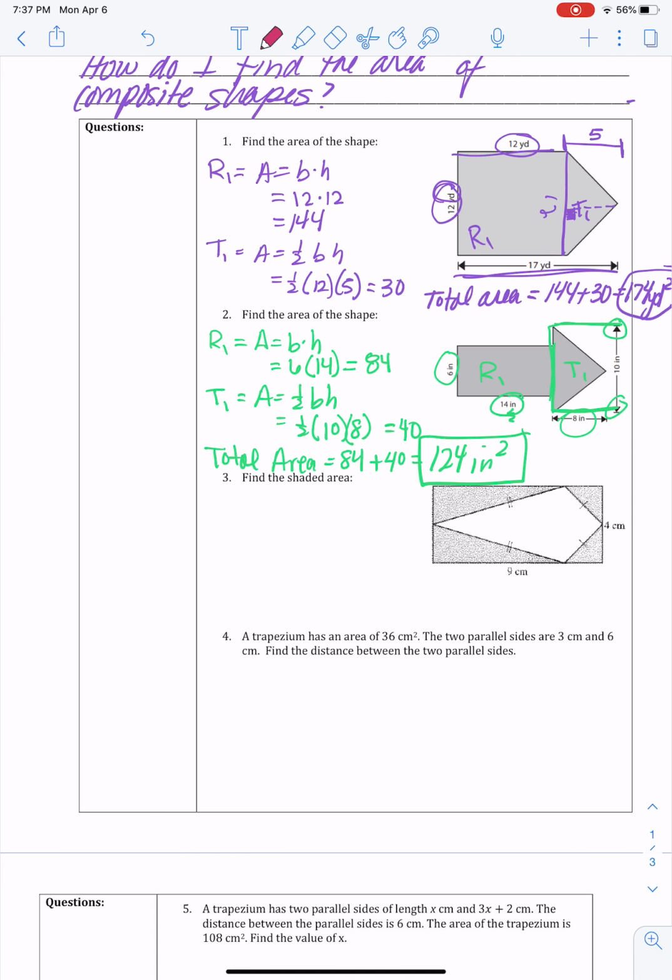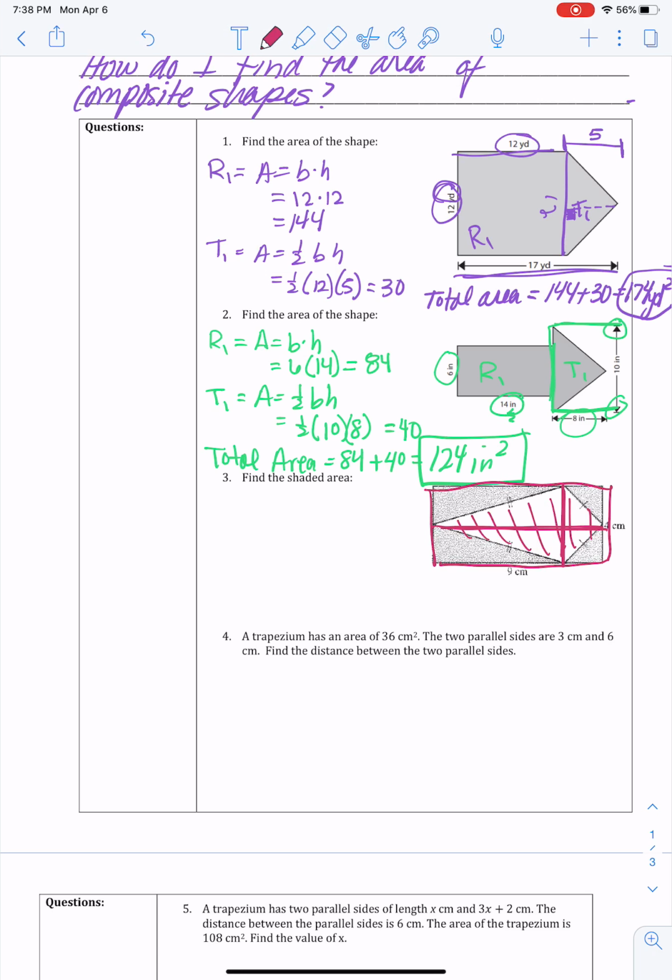Now, what shapes do we have here? Well, it's really easy. You can see the rectangle on the outside. But what is this shape on the inside? That's a kite. It's a quadrilateral. It's got 4 sides, but none of them are parallel. And so I have to be able to find, remember we were looking for the length, which is this long piece here, and the width or height, which is this piece here. So those are the formulas from yesterday or the previous lesson.